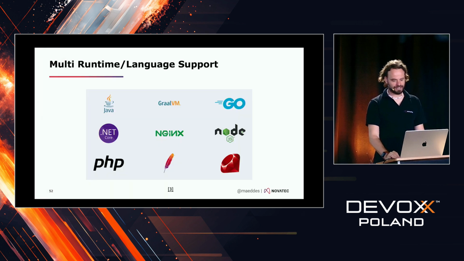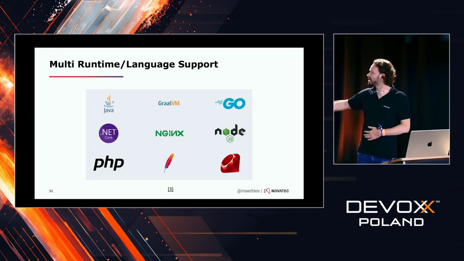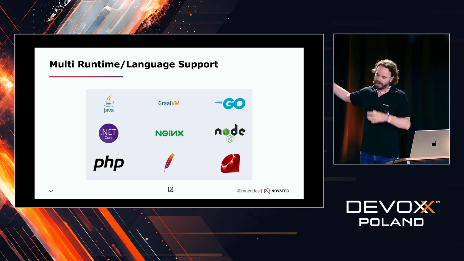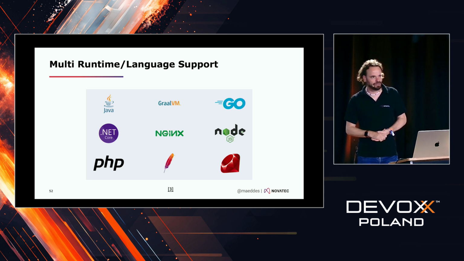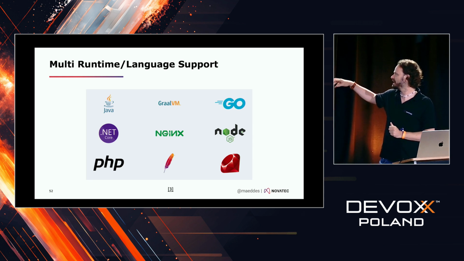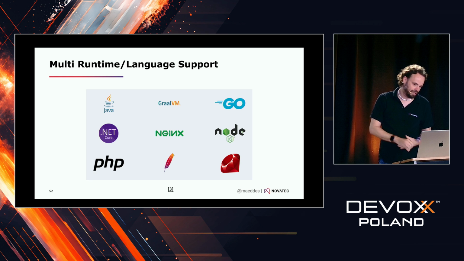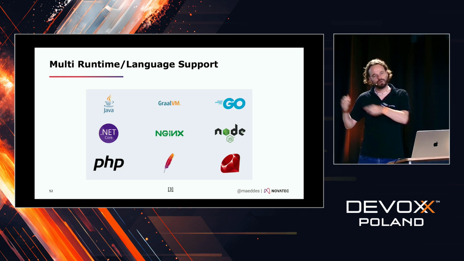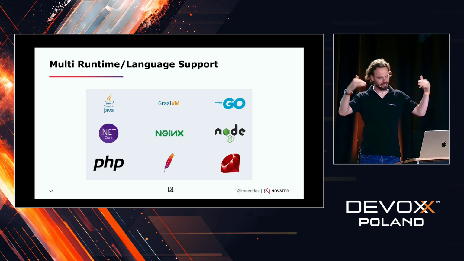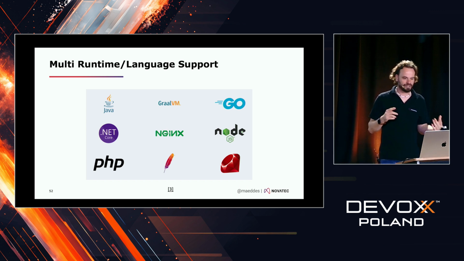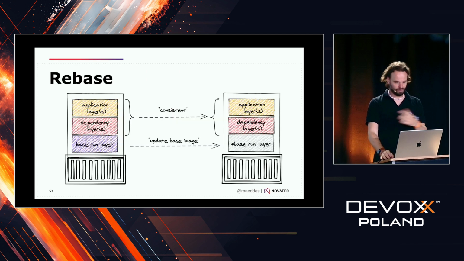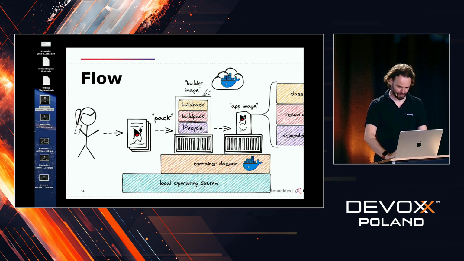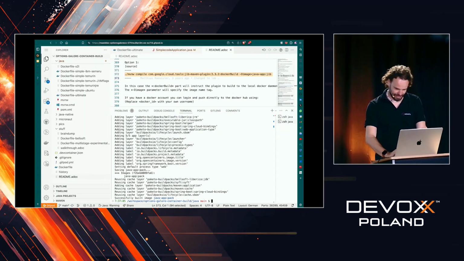So Paketo, as I said, brings in a couple of languages in support mode, and if you happen to have a polyglot environment, then it's certainly useful to consider that idea. Because no matter if you have your Node-based applications, Go, PHP, Java, .NET, or whatever, they will always have the same base image then, and a consistent stack on the bottom. And if something has to change, it's easy to change all of them.